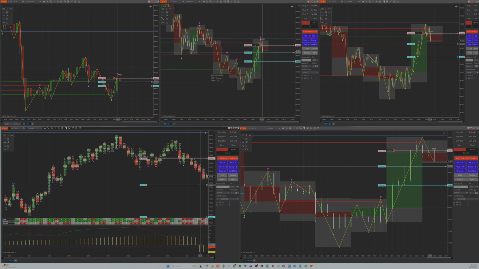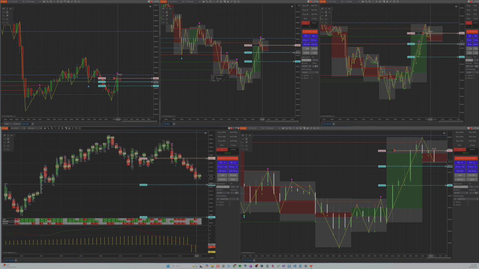Oh, but we're coming to the end of the bar. I don't want to see too much of a pullback. Too late. Let's see if we can get here. We'll take that 50. And we know we're going to get some sort of pullback in 30 seconds. So what I might do is just take a little bit more profit here.